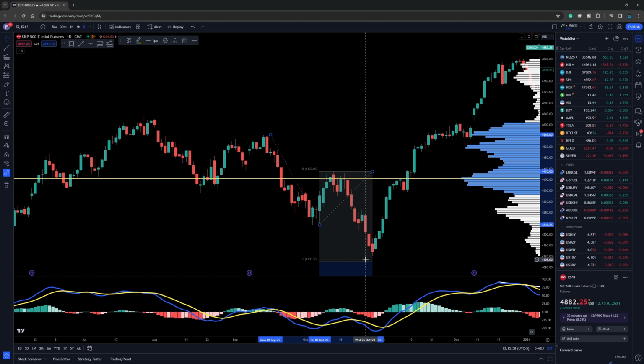Not every time are the patterns going to play out, but when we get the big juicy targets on the A to B equals C to D patterns, it gives us a very logical place to not only place our targets, but also look for turning points in the market. Now, sometimes in a strong trending market, the market is going to continue to blow past our targets. But again, it's very important to have a key level on the chart that we're going to be focused on.